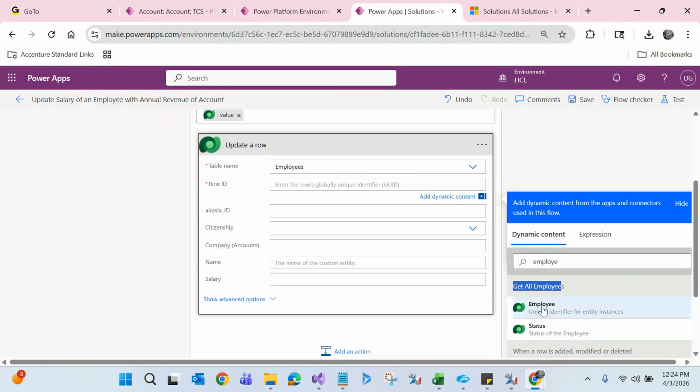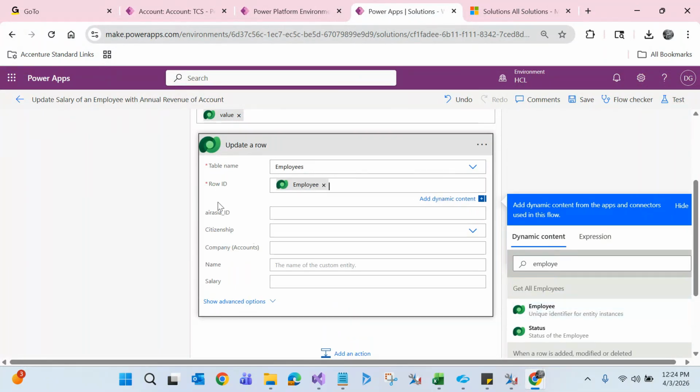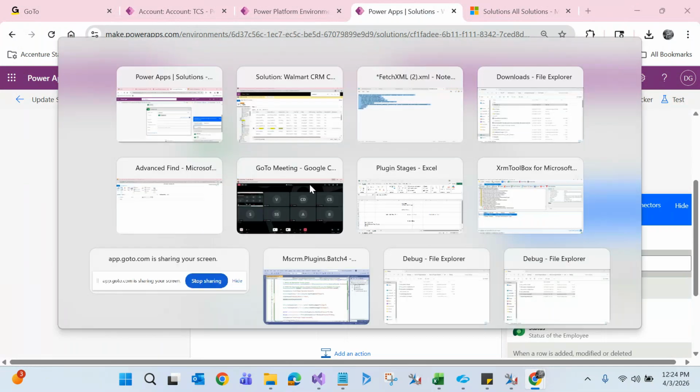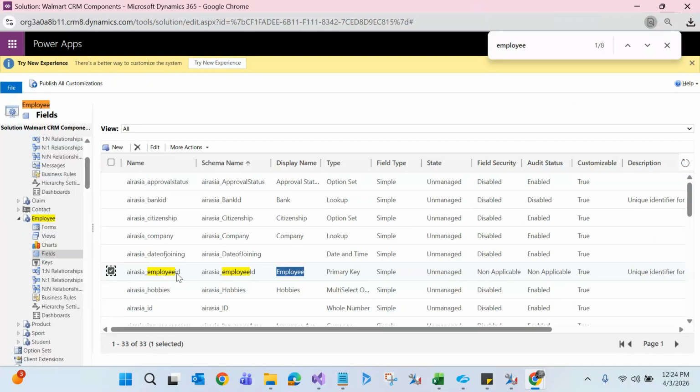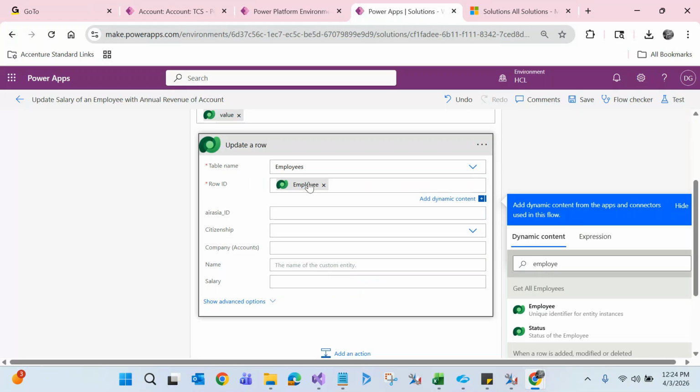Let's click on this employee. When you mouse over it, you can see ratio underscore employee ID. The same ID. This primary key holds the ID of an employee, so that is why I am passing the ID onto row ID.